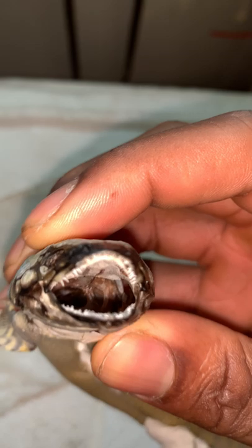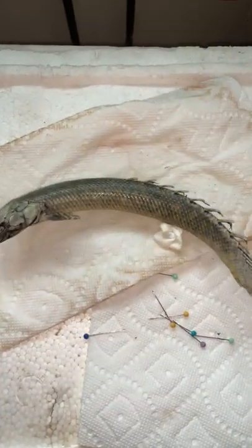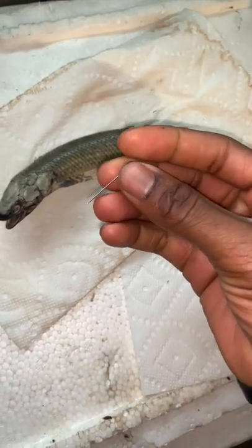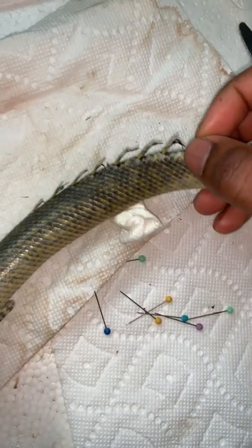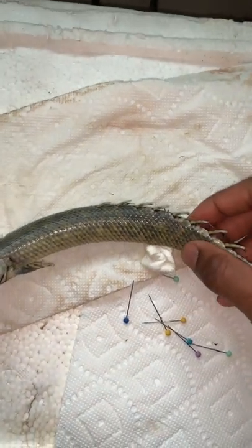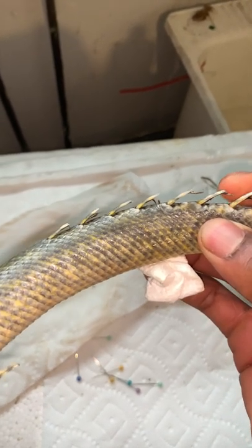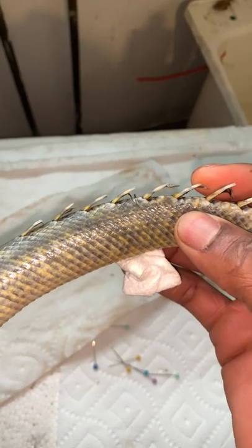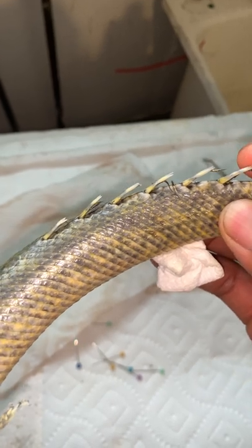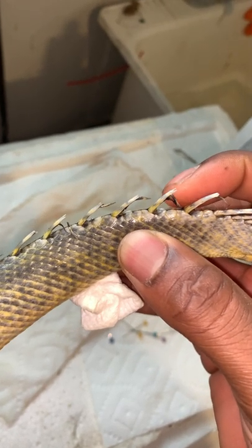Once you get that one ligament detached it's easy from there. Then what I did was place push pins — these little pins right here — propping up each dorsal fan. I placed them in position so that when it boiled, the dorsal fins hardened and stuck like this, so if you try to bend them they'll break. It kept the dorsal fins protruded, which is pretty dope.